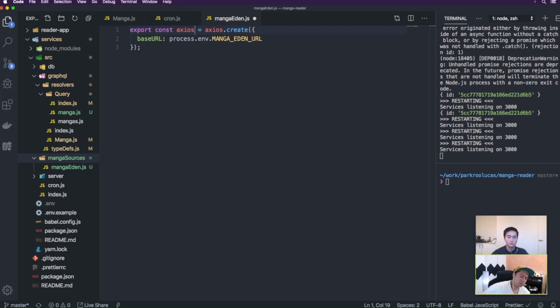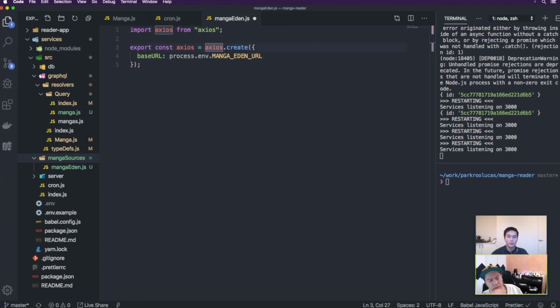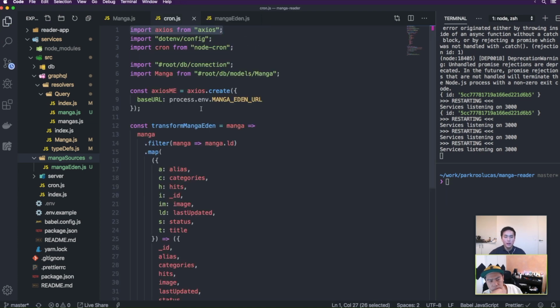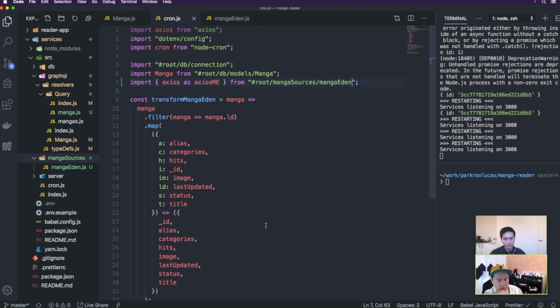No, just call it Axios. Global Axios. And then instead of doing this inside of this file, we would import Axios as Axios ME from hashroot manga sources manga Eden. Yeah, that works for me.